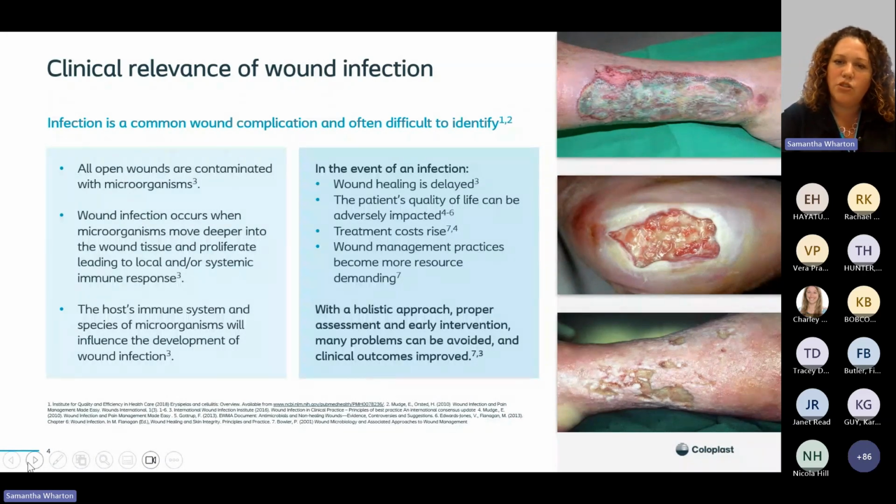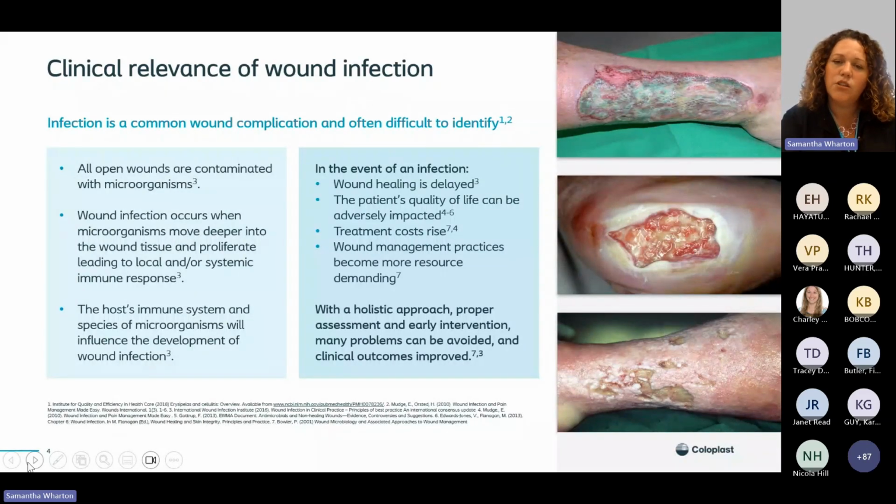I don't know if any of you have been out shopping and maybe around the supermarket, you've seen people with carrier bags tied around their feet. I know for me, I've seen people with wet, leaky bandages around their legs. When you have a knowledge about wounds, you start identifying things you see out in your day-to-day lives. Odour also has a massive impact on a patient's quality of life.